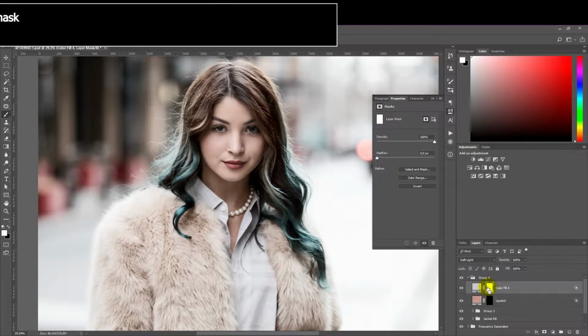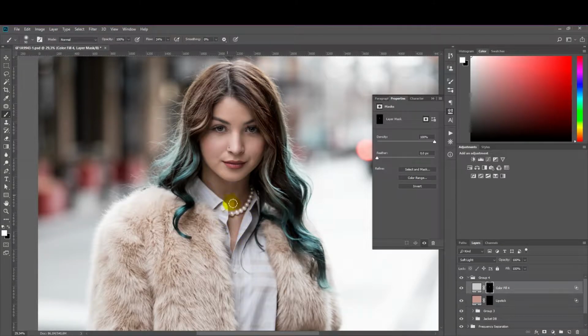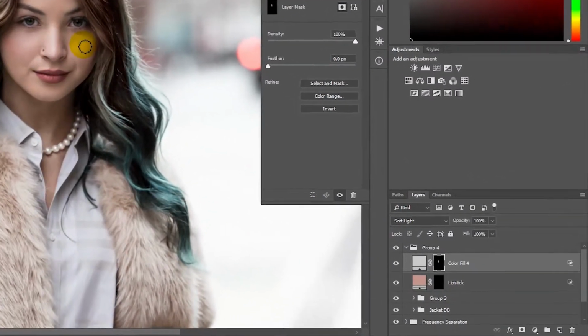Her face looks very bright. We're not worried about that. B for my brush tool, just making it a bit bigger. And I'm not being particularly careful because the natural contours in her body will stay there. I'm not changing anything about the way she looks. A little bit into her face there.